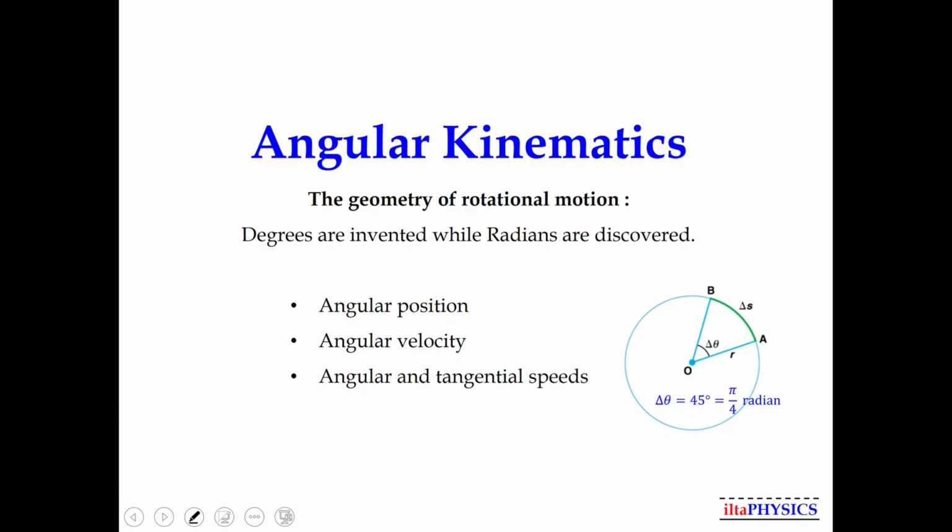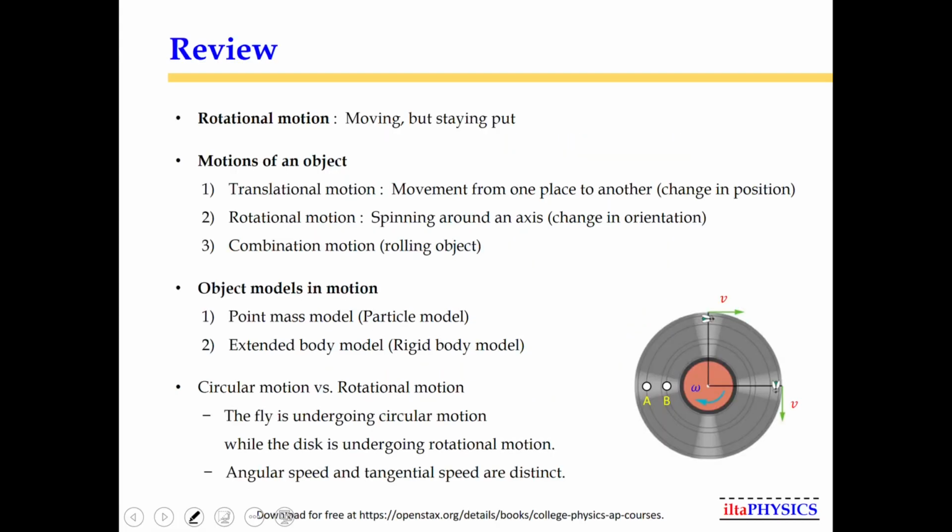First, let's briefly summarize what we studied last time. Last session, we learned a new type of movement called rotational motion. It's the moving but not moving motion. To explain this, we divided the motion of objects in kinematics as follows. The translational motion we've learned so far refers to motion where an object's position changes from one point to another. In contrast, rotational motion is the motion of an object spinning in place around a fixed axis. It's not a change in position, but a change in orientation that defines rotational motion.